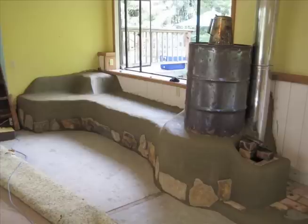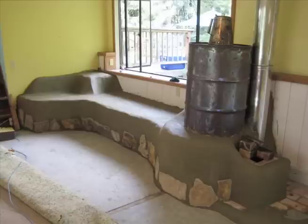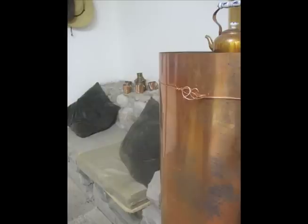Tom? Hold on. What alternatives are there to a 55-gallon drum that might be more aesthetic? I have a whole thread on the permies.com forums about oil drum in my living room and alternatives. People have thrown up pictures of things you can buy online today, like stainless cylinders or those beautiful metal tiles for ceilings that you could use to make a little heat shield around your barrel and just do an aesthetic upgrade.